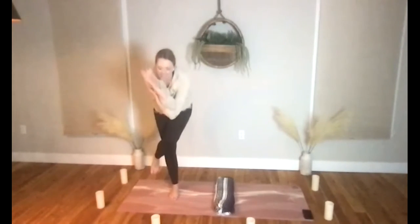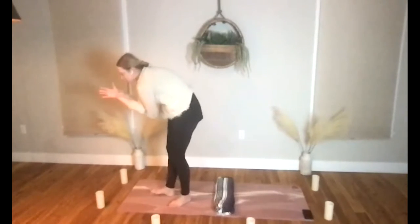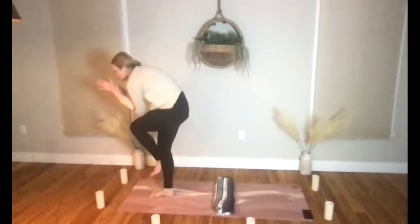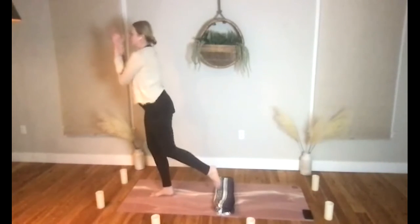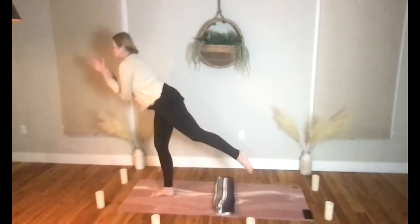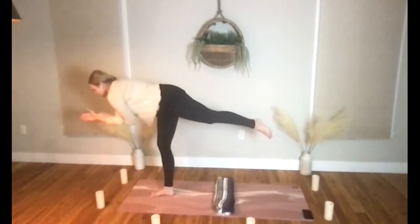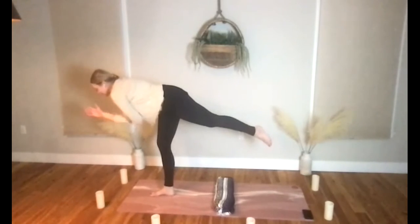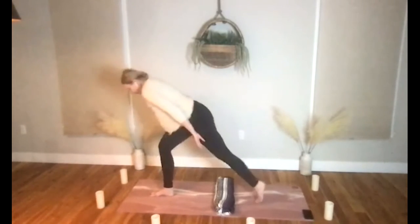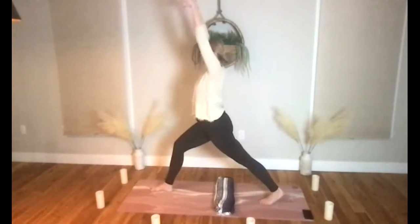Let's take the elbows down to the knees — we'll take eagle into the mat. Engage your core, feel your breath flowing in and feel your breath flowing out. Coming back on through the eagle, let's keep our arms how they are — we'll try warrior three pose. Right foot can take that float back; imagine you could balance a block on your low back to even up your hips. We're going to come on back to a crescent warrior — unwrap your arms, bring your hands to the sky as you breathe in.